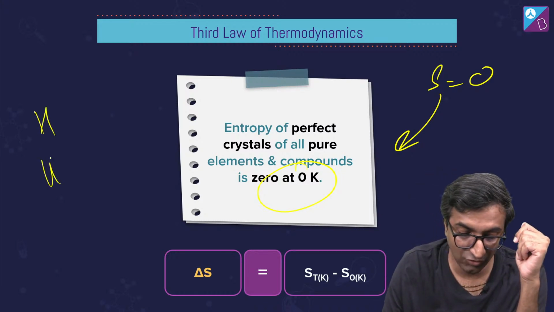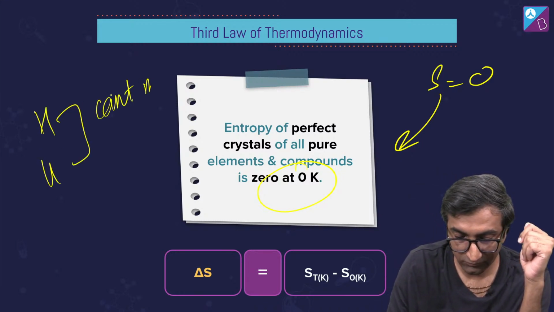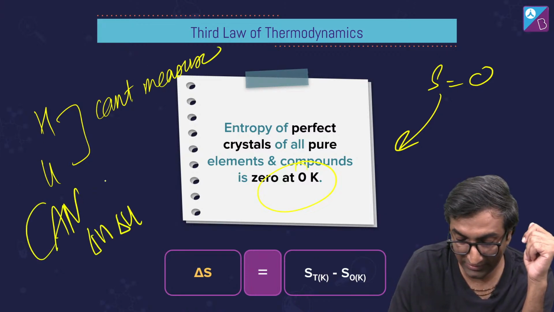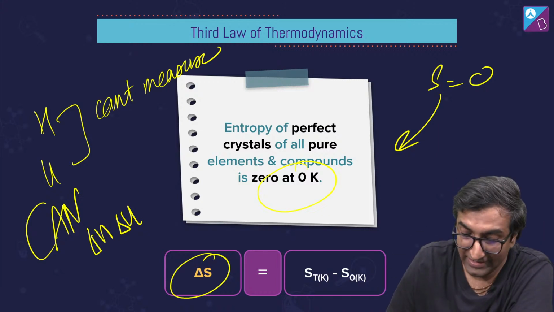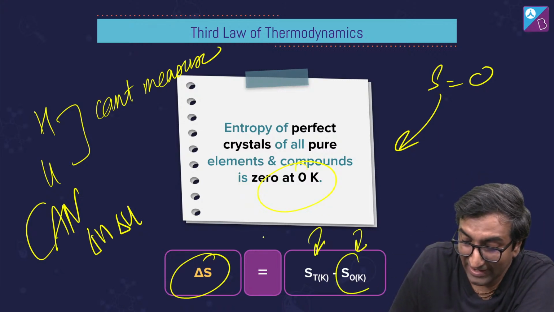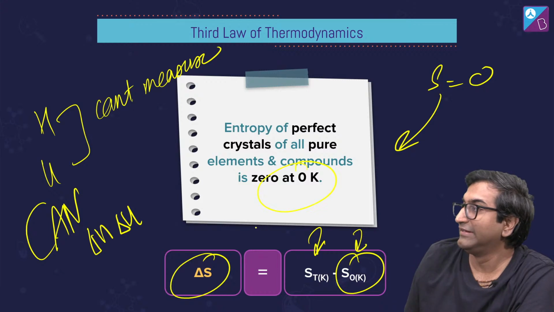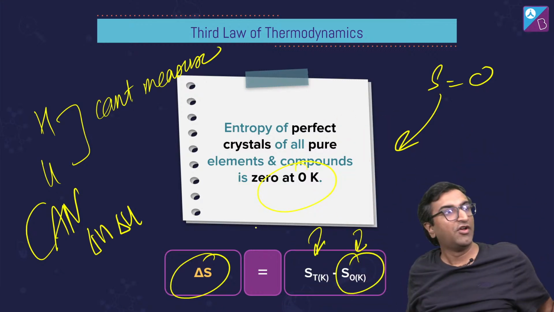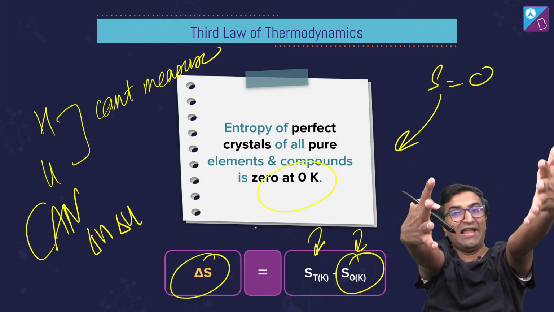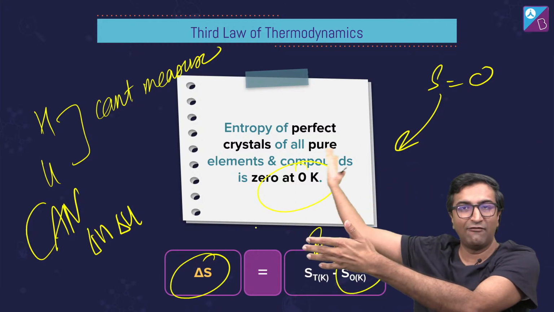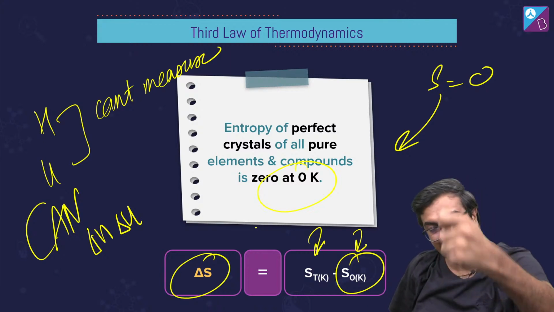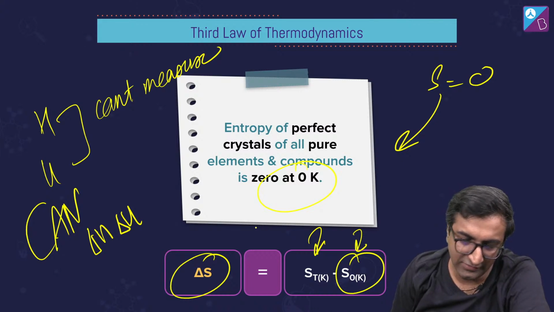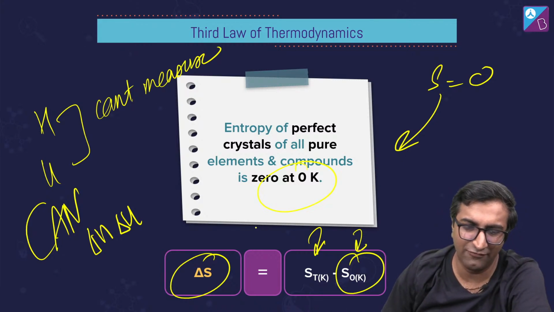Now this is different from H and U, where you can't measure absolute values, right? But you can measure delta H, delta U. Here you can see that delta S is always S at the given temperature minus S at 0 Kelvin. Okay? This is the big change between entropy and everything else. This has a value at all temperatures and you can calculate that value by comparing it to 0 Kelvin, जहां पे 0 Kelvin में इसकी 0 वैल्यू होती है। So S की absolute value आप निकाल सकते हो। This is the biggest difference. And this is the third law of thermodynamics, which I am quite confident is not there in your syllabus.